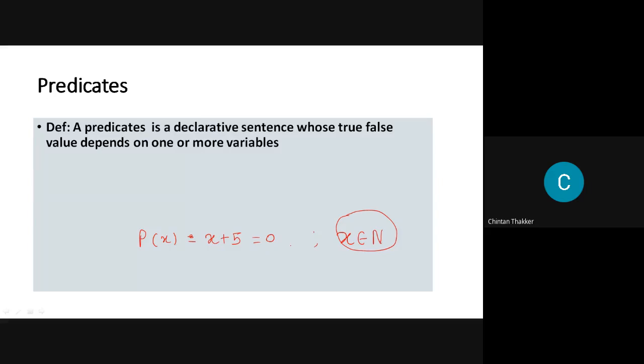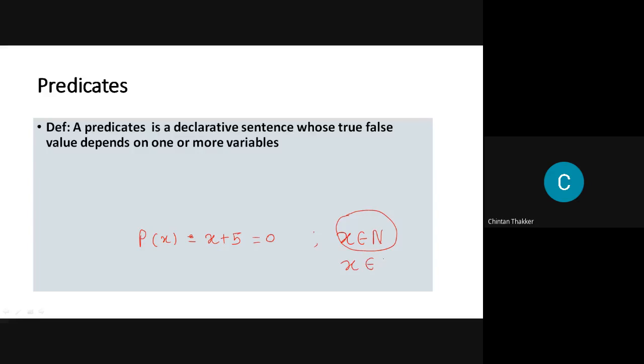But suppose in place of the domain N, I take x belongs to capital Z. Then for x equal to minus 5, the statement is true, and for the remaining integers the statement is false.